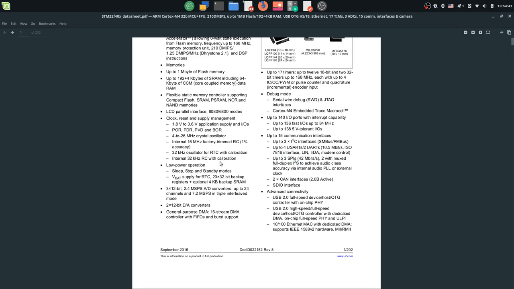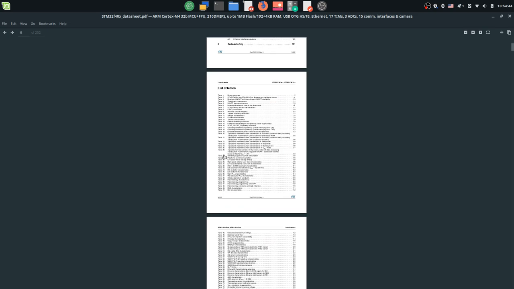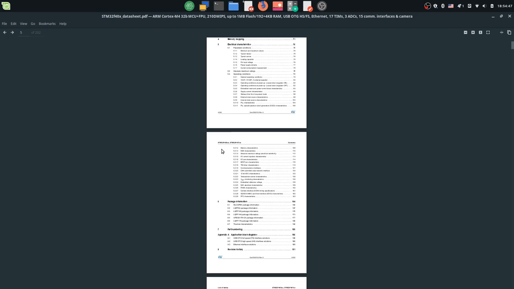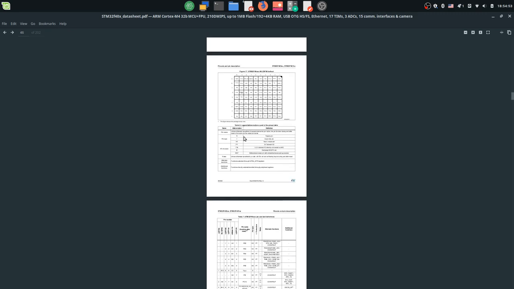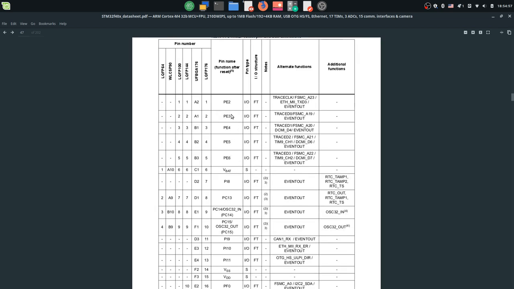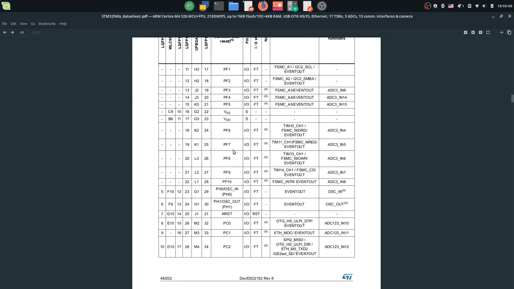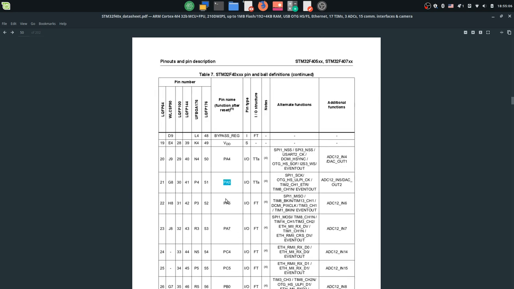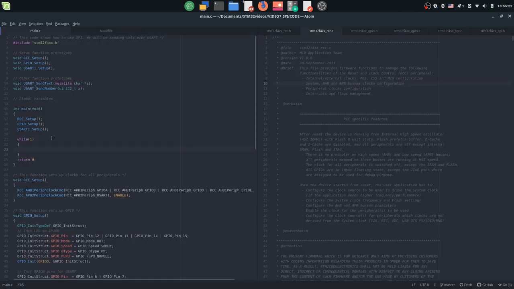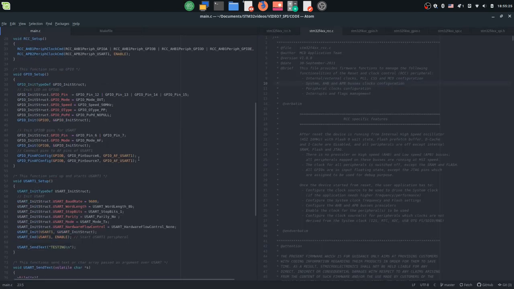This has 3 SPIs. And to not just trust the schematic pack, let me scroll to the pinout mapping. Here are all the cases, and here are the pinouts. We want to see where PA5, 6, and 7 are. Here we go. PA3, PA4, PA5, 6, and 7. These are connected to SPI clock, SPI MISO, and SPI MOSI, all SPI1. So we know we need to use the SPI1 peripheral. Great. First thing first, let's define the pins.